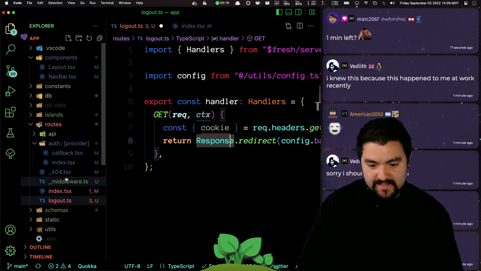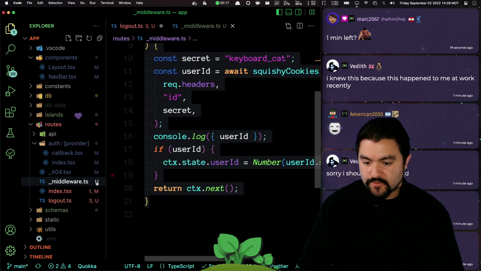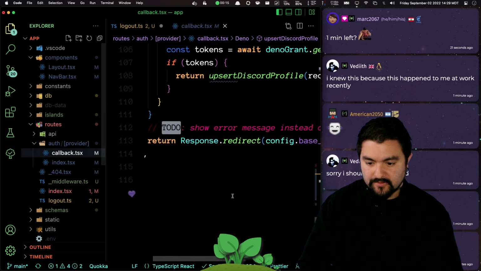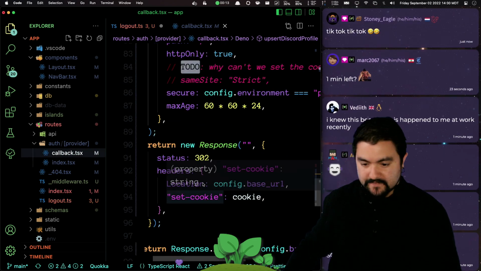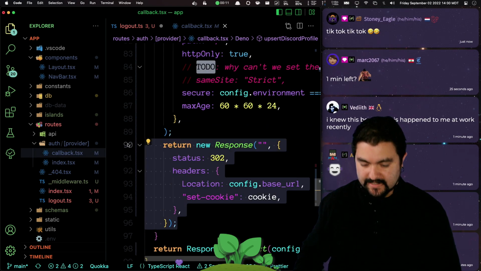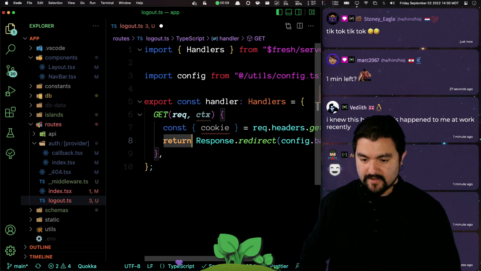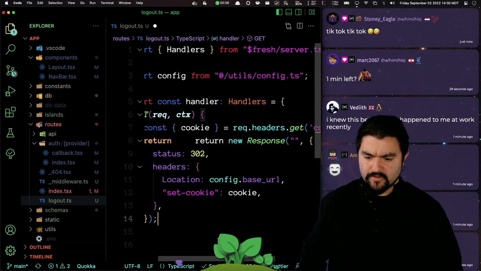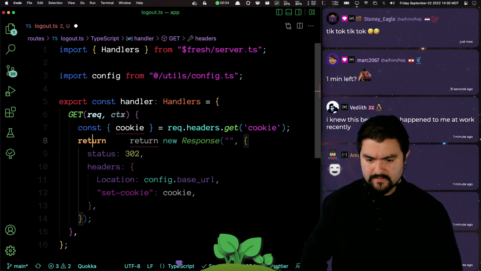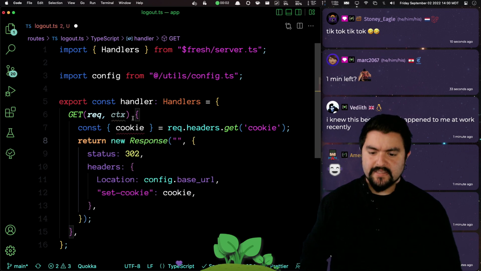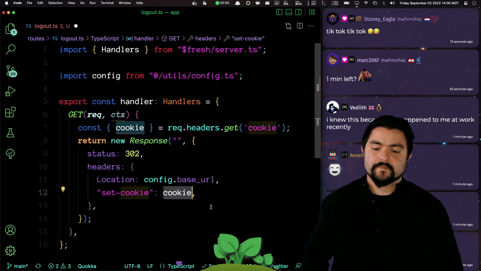But at this point, I do want to return a little object like this. This response object. But now set cookie.